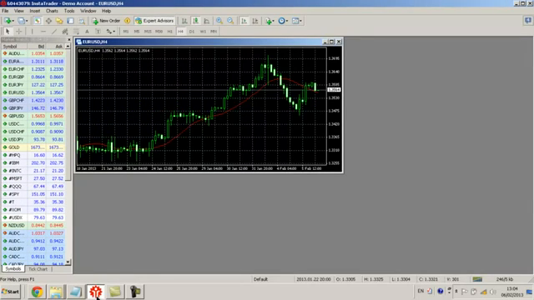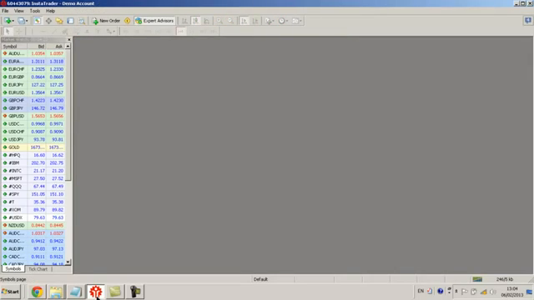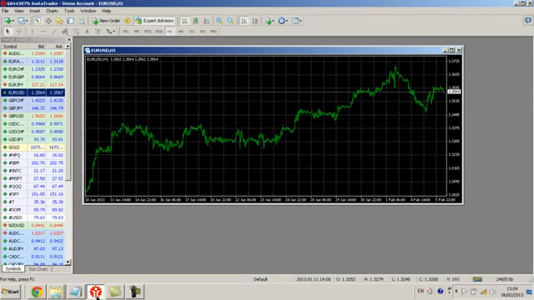Then the first one we've got Euro USD. So how do we get that onto our screen? We just come down here, and there's Euro USD. Just click on it, and then left click hold, and just drag it onto your screen like that. So the first thing we want to do is set it up exactly the way we've set our market club up. So the first thing we need to do, let's make it into a candle chart. So it's a candlestick chart now.